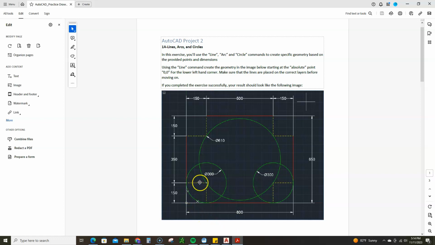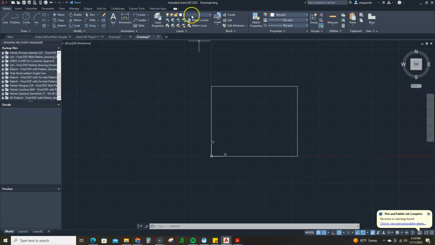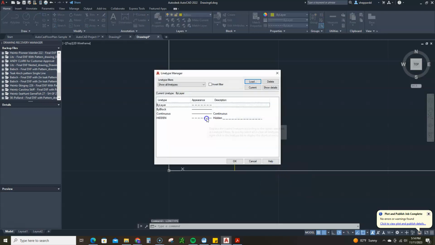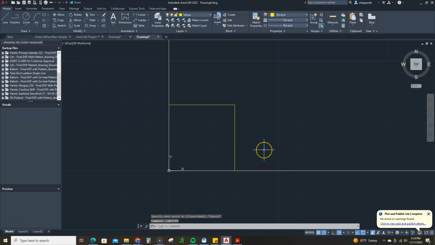So now we can see the next thing I have is I have these yellow lines that are 150 by 150. So I'm going to go ahead and change my layer to yellow. I'm going to go up 150. There we go. And I'm going to go over 150. Go down. Let's zoom in there. Now you can see it's not really a dotted line though, right? So what I have to do, under line type here, actually, line style. Sorry.